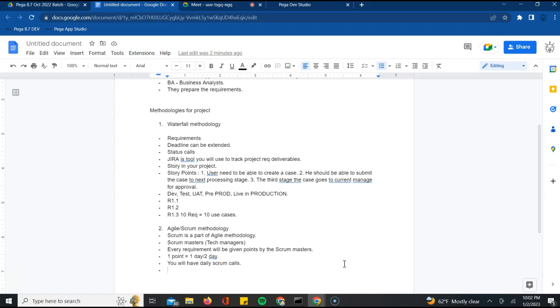That's a collaborative approach, is what everyone calls it. So you should be very open about where exactly you stand. That is how you'll be able to learn faster in a given team. This methodology is something you will be using, and you will have daily calls where you have to talk about where exactly you are.